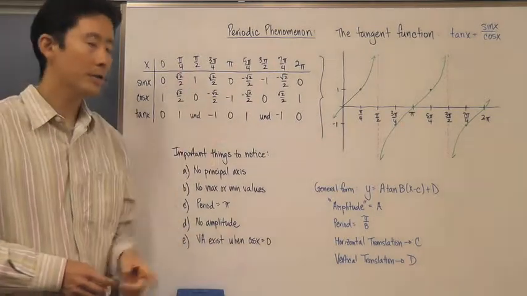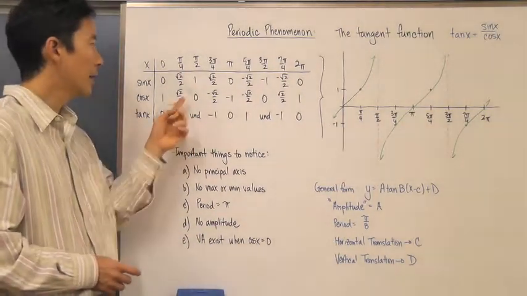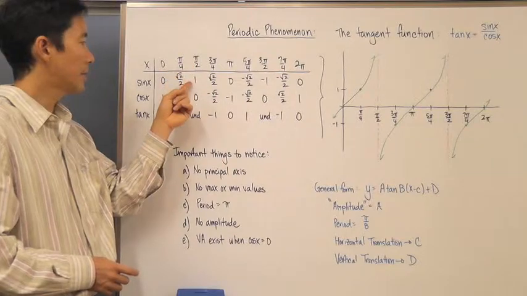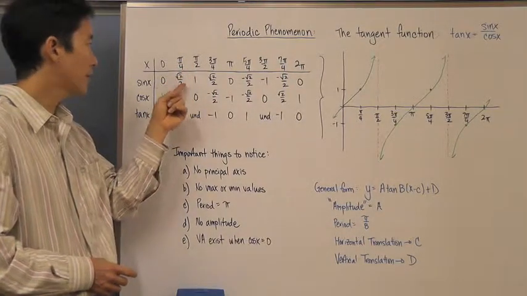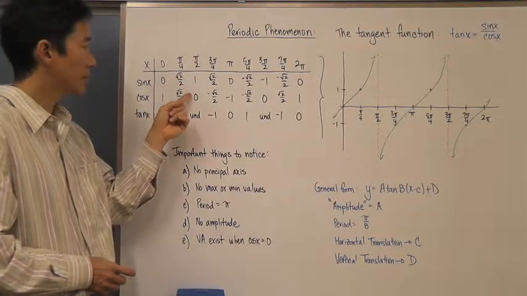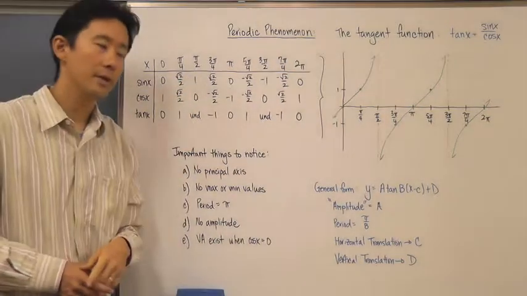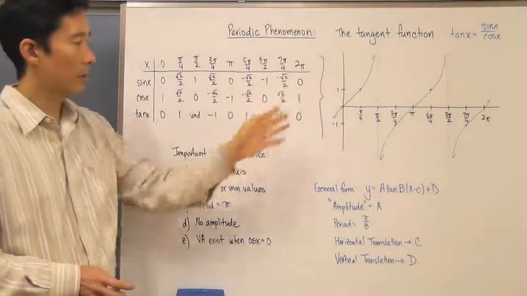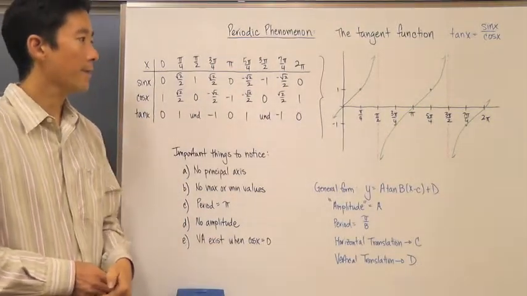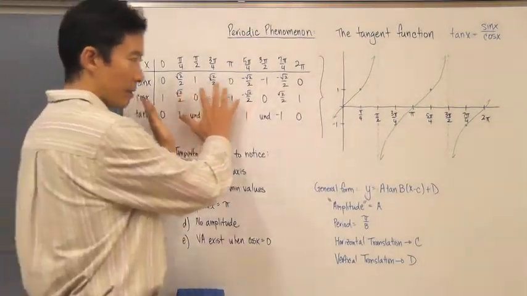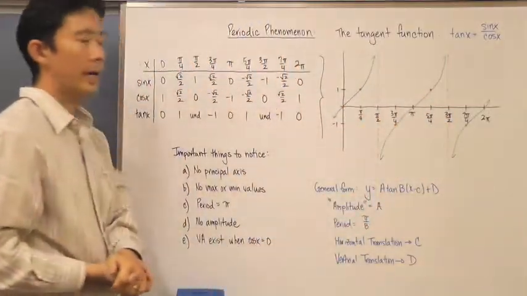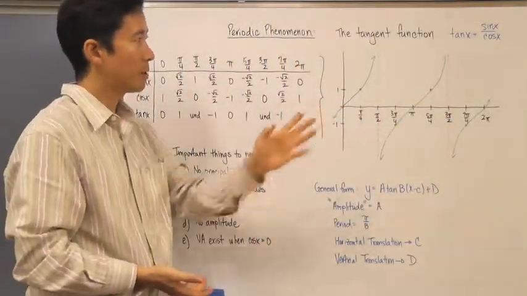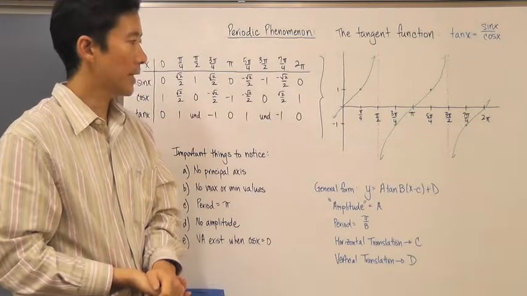And notice that at pi over 2, you actually come up with an undefined, because at pi over 2, the sine of pi over 2 is 1, and the cosine of pi over 2 is 0, so 1 over 0, that is undefined. And you can continue with that all the way through 2 pi. So what happens then is I just took all of this information and transferred it to a graph. And this is what your parent tangent function looks like.